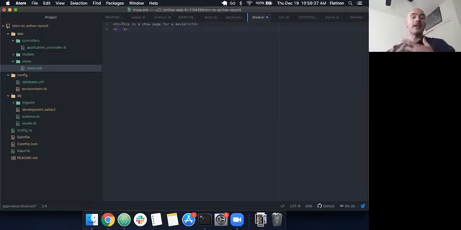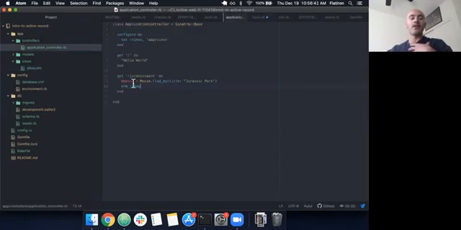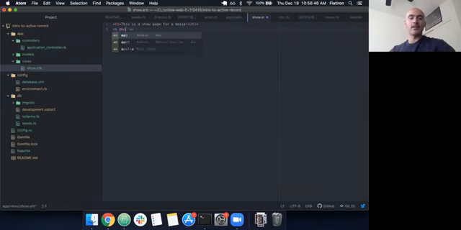We can iterate in ERB. If I instead had passed an array of all of the movies in my database to this view, I could have said Movie.all.each do, right? And then we can iterate. But whenever we want to display information to the user, we use the squid. So in this case, I want to say something like, here's the director, and we can reference the instance variable here. And I say @movie.director.name.